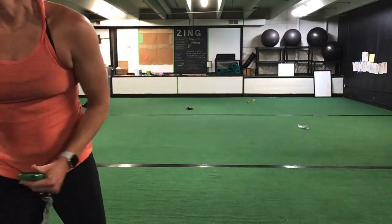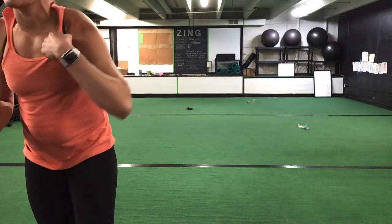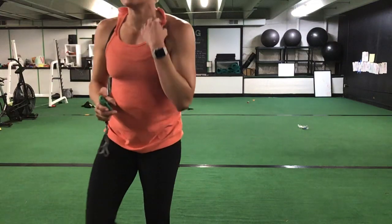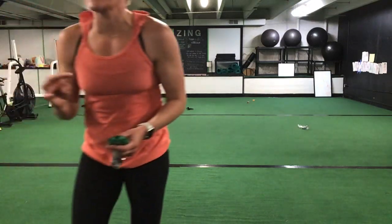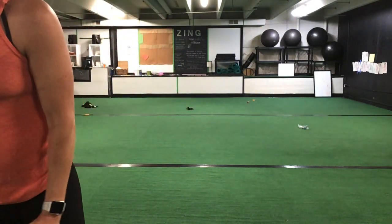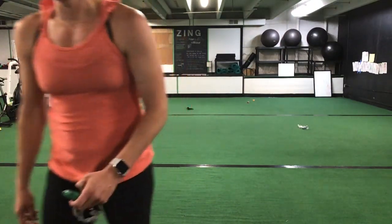Your last round is 8. 8 knee tuck jumps and 4 of those kneeling get ups on each side. Last round is 8, ladies. Good. That's it. Perfect. Great work. Awesome. 8 knee tuck jumps, 4 kneeling get ups on each side. Then you can grab a drink. Good job. Awesome. Perfect. That's it. Looks good, ladies.